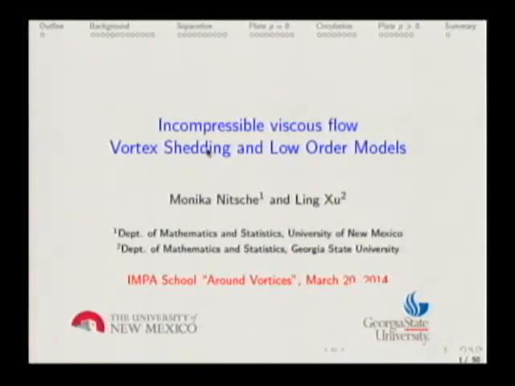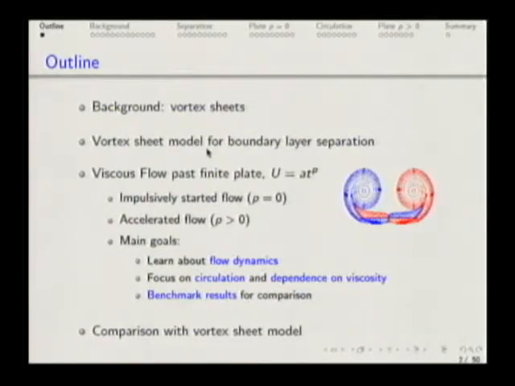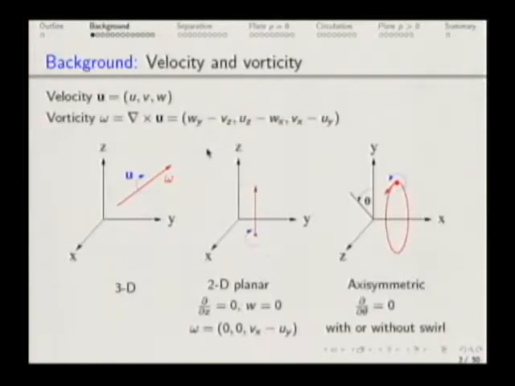This being a school, I will give quite a bit of background. Some of it you've seen several times before. The background is mostly on vortex sheets, and then I want to talk about boundary layer separation and the vortex sheet approximation for it. And then the problem I'm ultimately interested in is this.